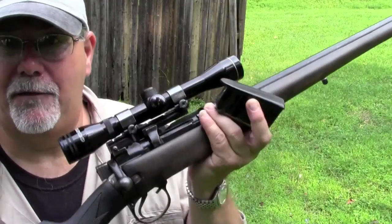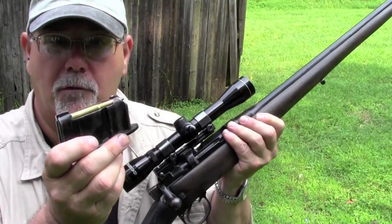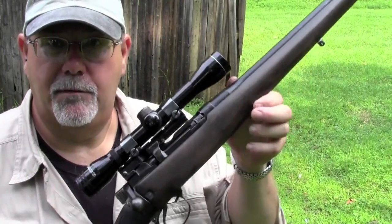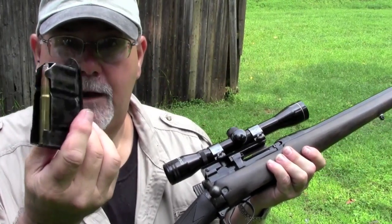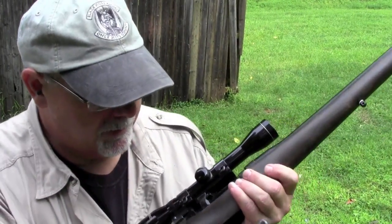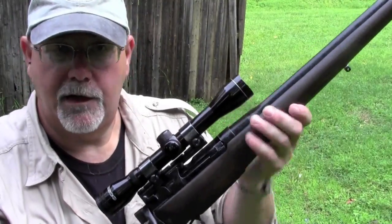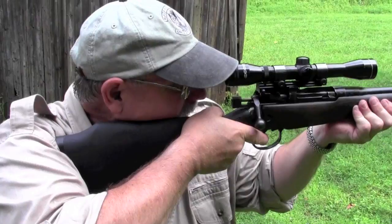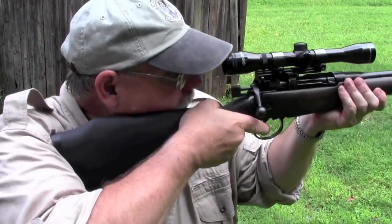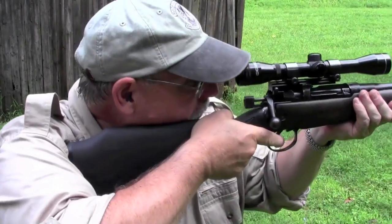So let's go shoot. About my Enfield Sporter for deer hunting is I can walk into the woods with the gun empty before sunrise to get in position, and I can have a loaded magazine in my pocket. And when I'm where I want to be, it's an easy matter to just insert it, put a round in, and fire. As often as you need to.